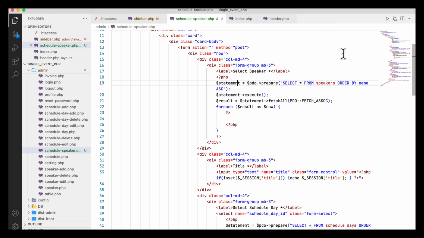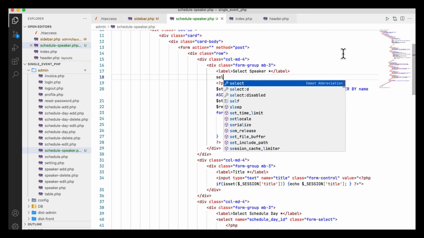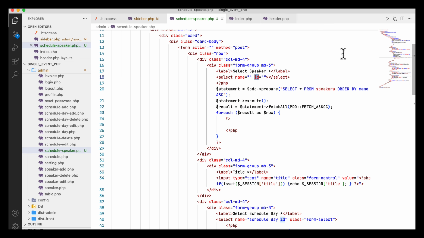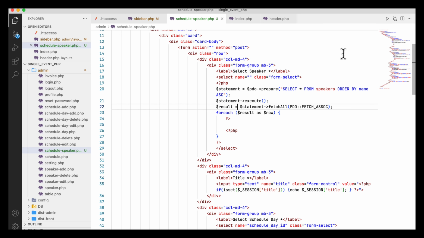And here I am going to write this one and this one. So as I am going to use the select speaker, here I will have to use the select class equal to form select, and here I am going to cut it and put it here. So in the case of name, I am going to write speaker ID. So speaker ID I will get from here.